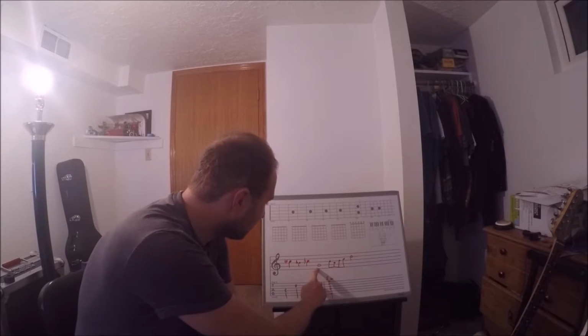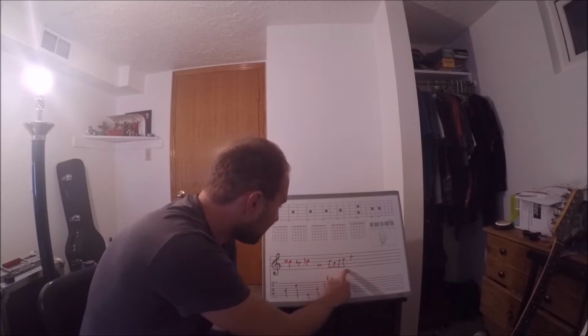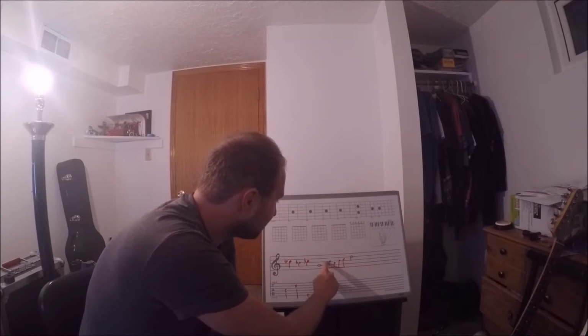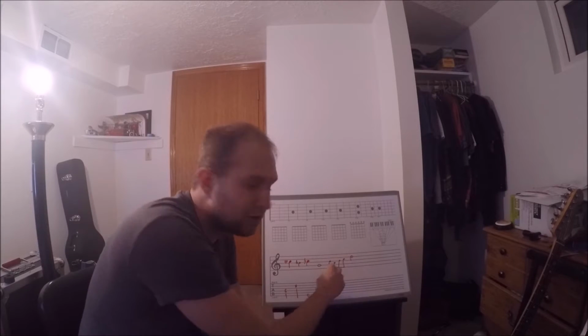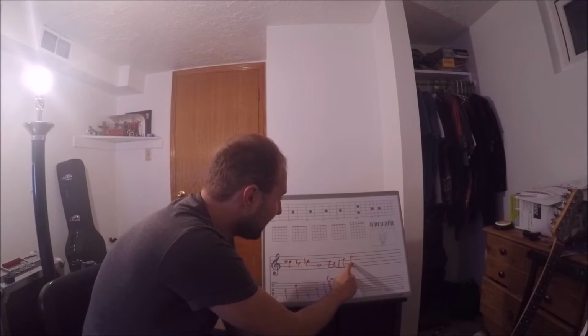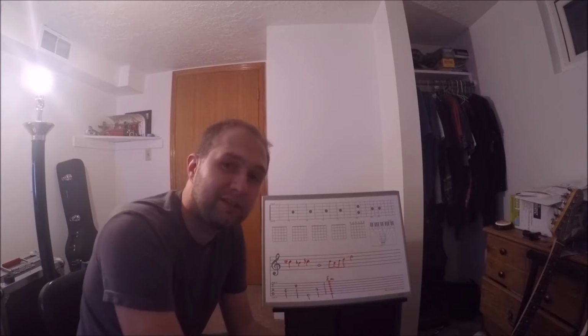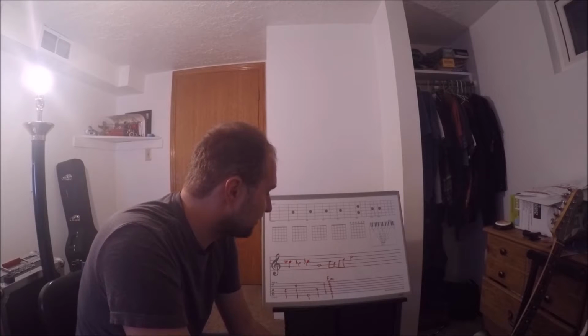This is called a whole note. It doesn't have a stem, and it's just a circle. These are called eighth notes, and they're connected to each other. But you still play this note, then that note, then that note. You don't play those notes at the same time. You play them by themselves. And then this is called a half note, which has a stem, but the circle isn't filled in. I will be talking about these notes in my next video a lot more.